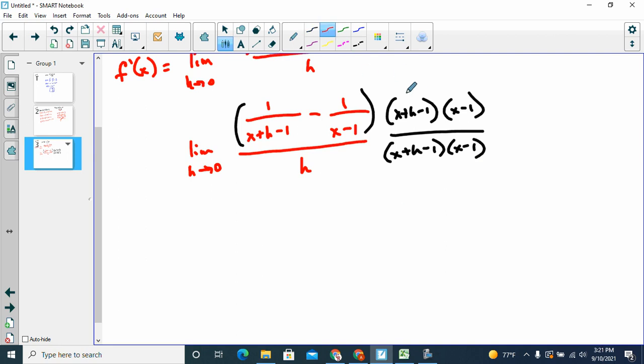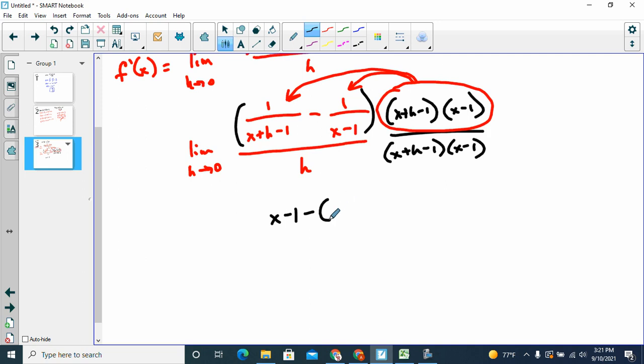And then what we're doing is we're foiling. We're taking this whole thing here and, well, distributing, not foiling, sorry, and multiplying it by this. So if I multiply this by that guy, these cancel. So I'm just left with x minus 1. Then I've got minus. And then I'm taking this guy and I'm multiplying it by this guy right here. Well, if I have this times this, I've got one of these on top and one of these on the bottom. These cancel and I'm left with this. Now remember, I'm subtracting this whole thing. So to show that you're subtracting the whole thing, we want to put it in parentheses.